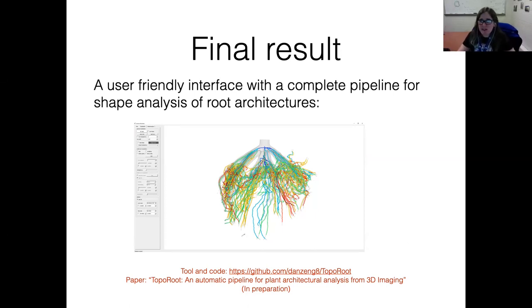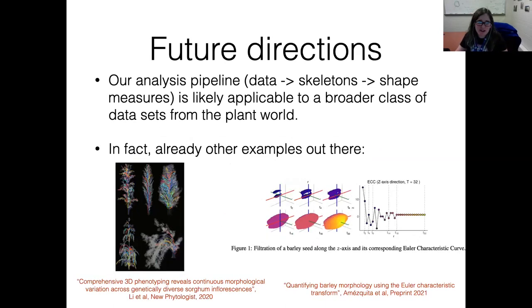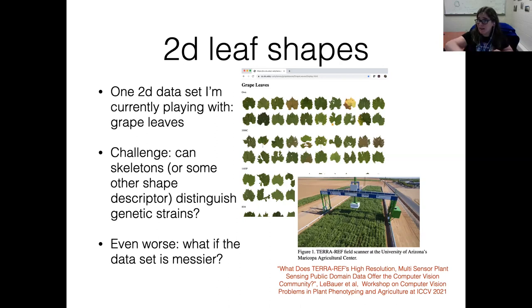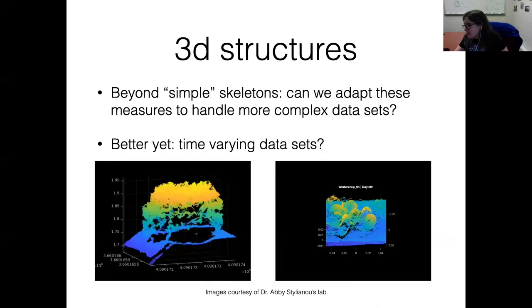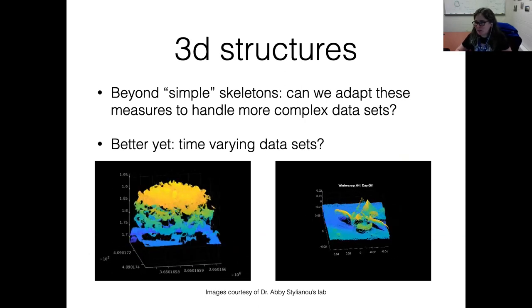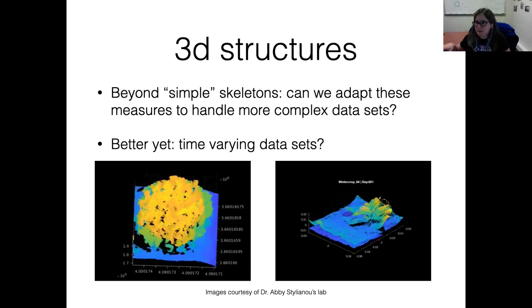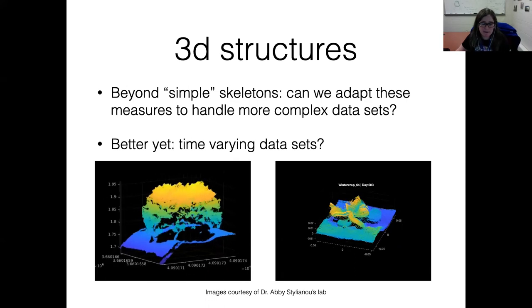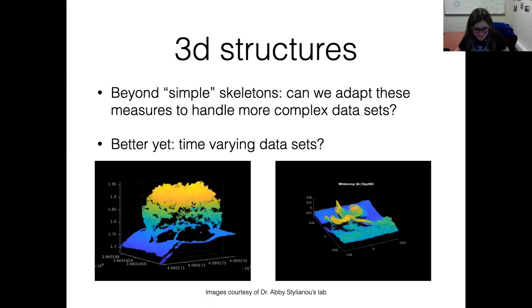We're continuing to work on this and trying to apply it to other data sets. I'm playing with grape leaves now, and there's real-world data where they scan roots in the fields as they grow to get time-varying data sets on the top half of the route — really messy data sets. There are also other time-varying data sets: cabbage and lettuce, where graphics collaborators can get the data set over time as it's growing. We can look for plate-likeness — you can see the lettuce leaves are growing in very set layers. This is courtesy of my next-door neighbor's lab, also working with plant biologists.